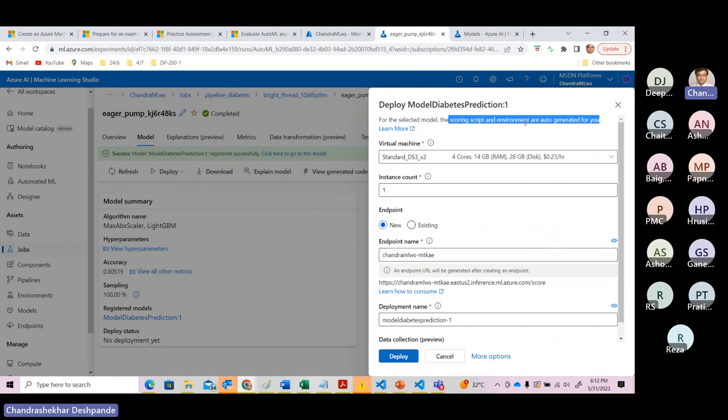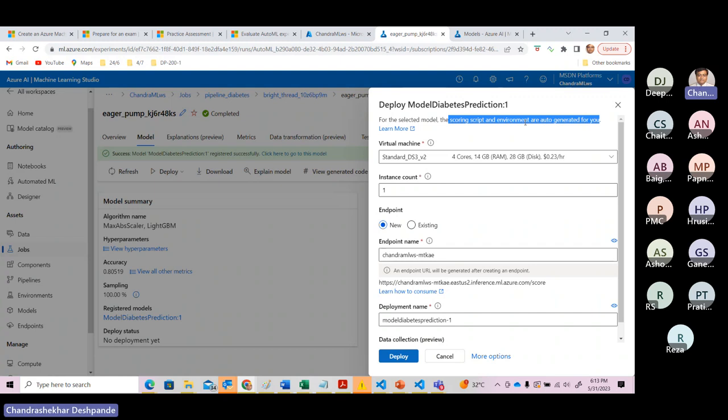As of now in the registry, this model exists as a pickle file. So in the deployment environment, in the Python environment, it will have to deserialize this pickle file to create that model object as a Python object in the Python virtual machine. That is one thing it will have to do.